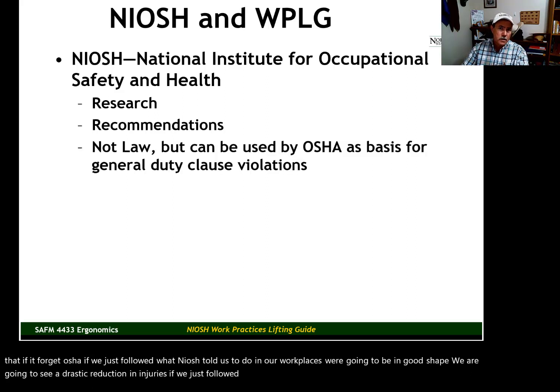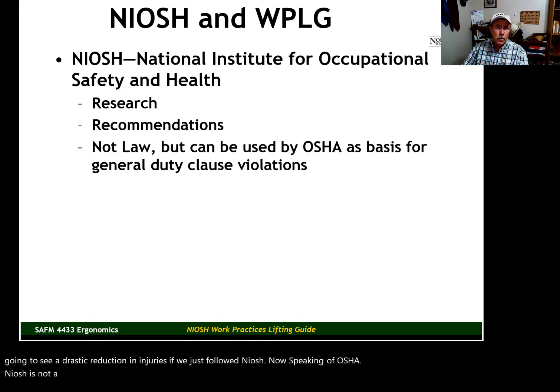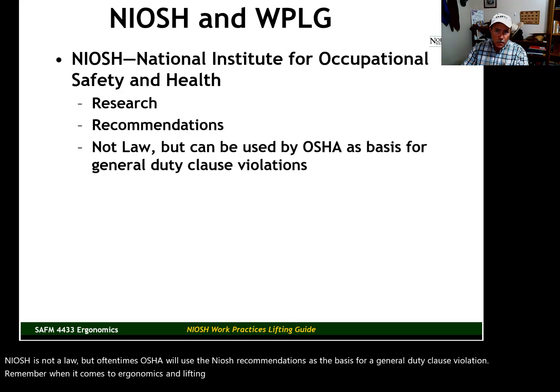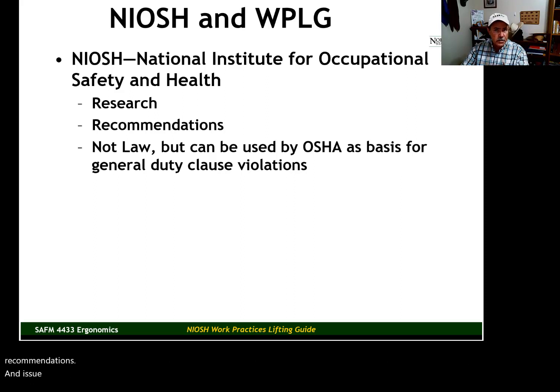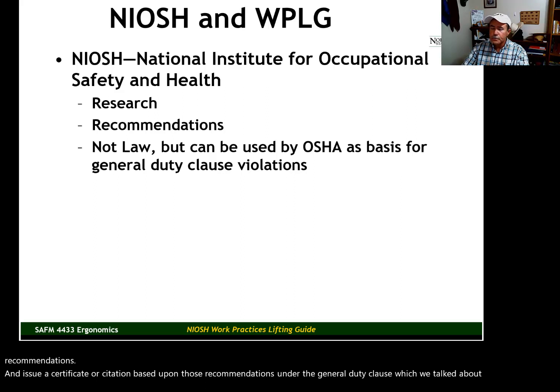Now, speaking of OSHA, NIOSH is not a law, but oftentimes OSHA will use the NIOSH recommendations as the basis for a general duty clause violation. Remember, when it comes to ergonomics and lifting limits, there are no OSHA regulations, but OSHA can refer to the NIOSH recommendations and issue a citation based upon those recommendations under the general duty clause, which we talked about earlier in the semester.